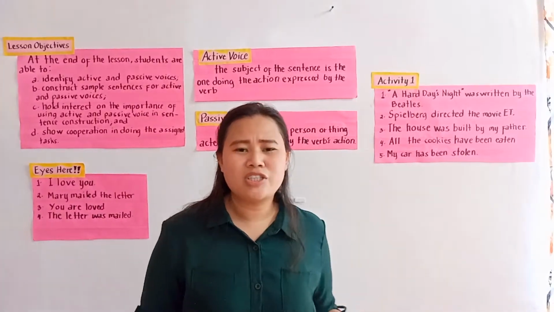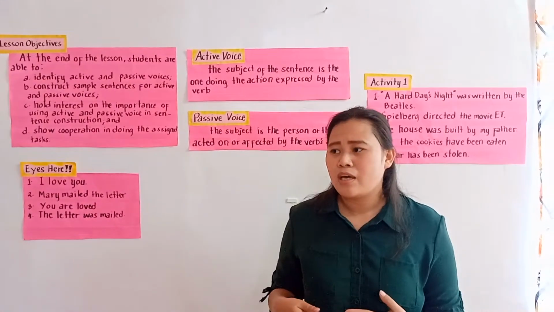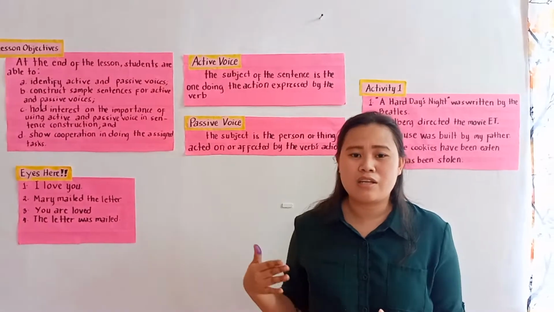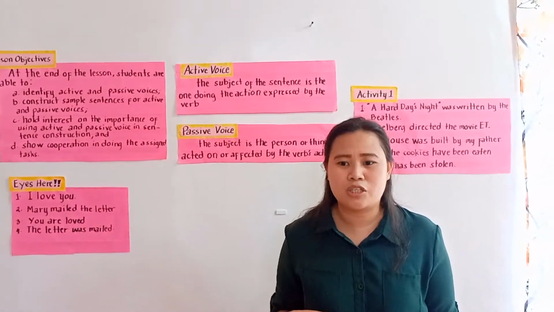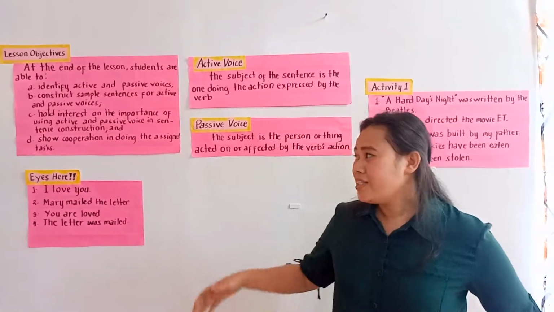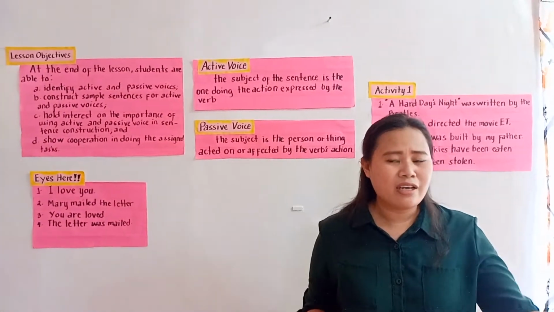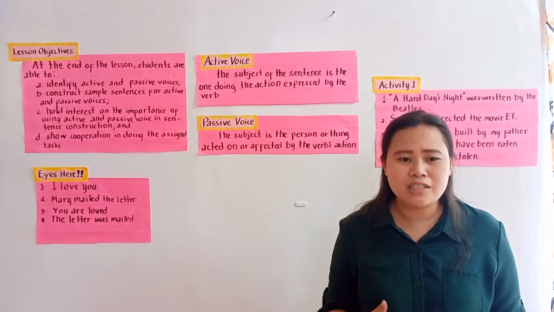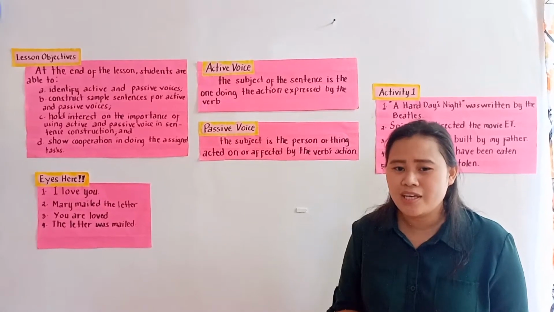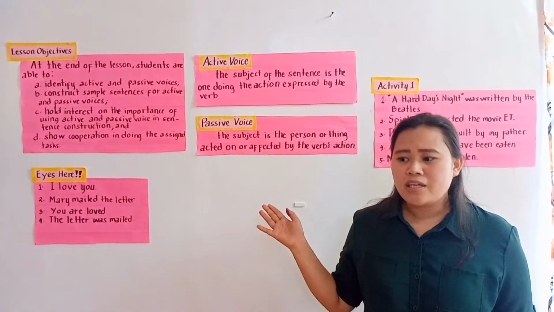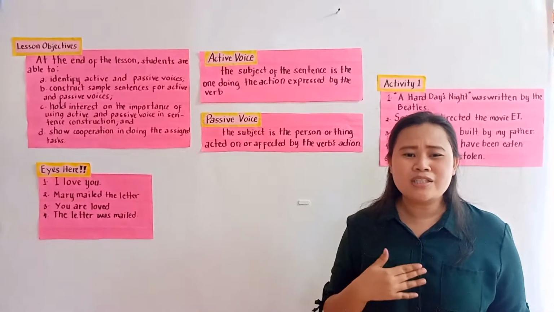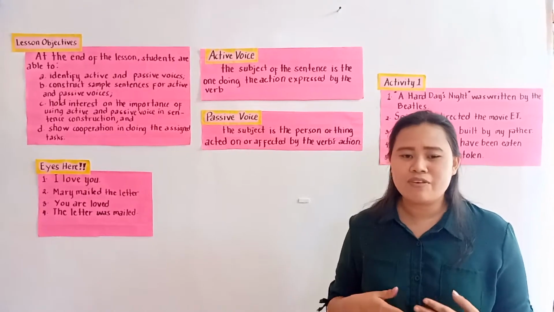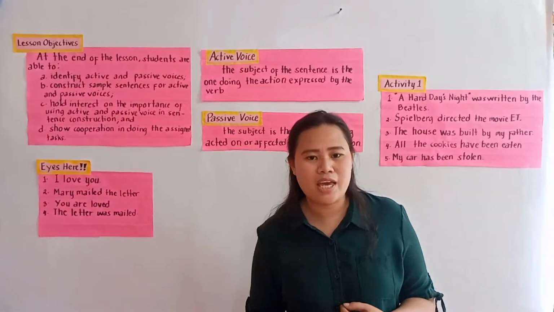Okay, so anyone who would like to share his or her insights about today's lesson, and when are we going to use this? How can we use this in our daily conversation? Yes. Okay, so active voice, we use this, that's correct. Thank you so much for that, Mary. Yes, we use the active voice if we are certain about our sentences, if we are sure who is the doer of the action. How about the passive voice? Yes, David. Okay, yes, we use the passive voice if we're not certain who is the doer of the action and if we want to give emphasis on the receiver of the action.